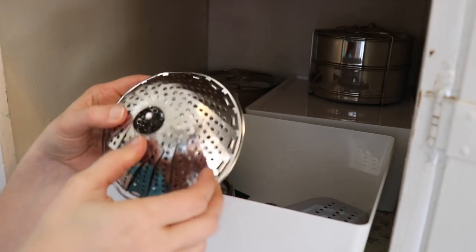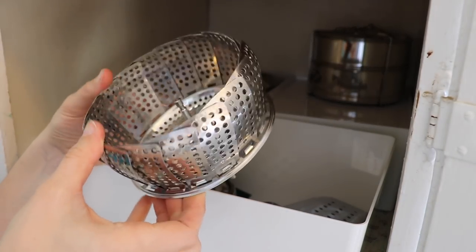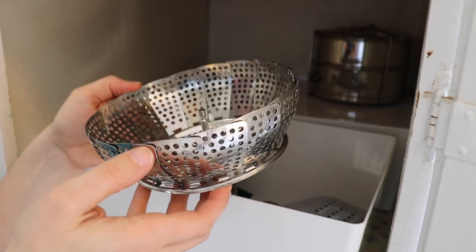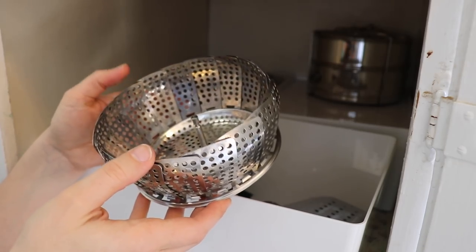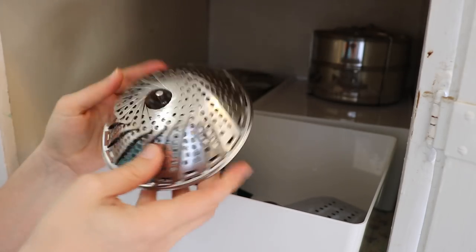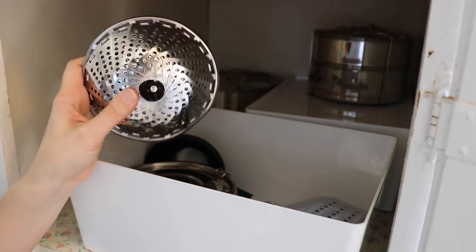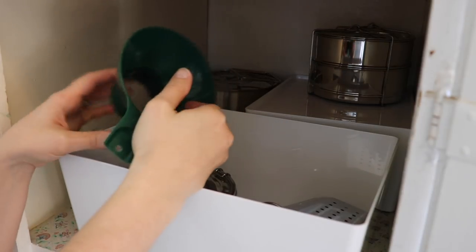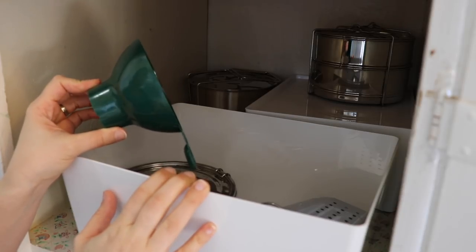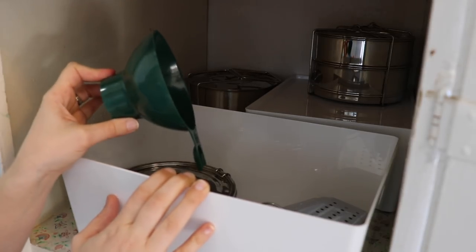This is a very basic veggie steamer you can use in a pot on the stove, and it fits great into the Instant Pot as well. It opens up like a flower to fill whatever space you give it, which is nice for steaming veggies. We've done dumplings and all different things with it. These are pretty cheap and a lot of people already have them in their kitchen - it's always nice when an accessory you already own works with your Instant Pot. I also have a canning funnel that I use all the time for getting soups or broth into mason jars.